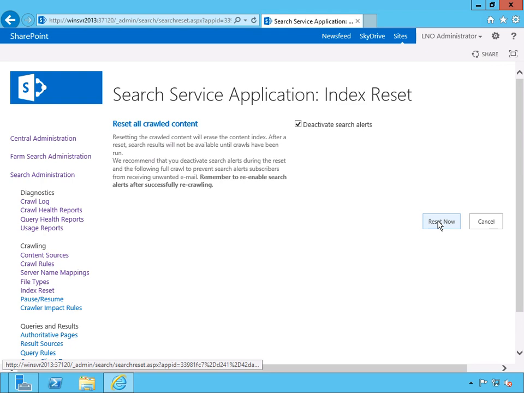So that means that on one side everything will be down. On the other hand, you're actually looking at being able to do a fresh and complete index on the new content. You don't have to worry about some things being out of sync or the search results coming back intermittent until everything gets through its crawl. You have a good, clean re-index for your entire system. Not used a lot, but when you need it, you really need it.